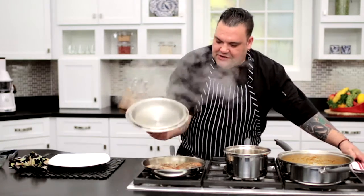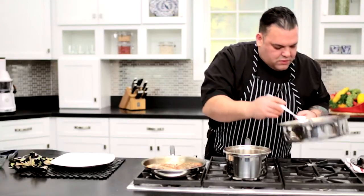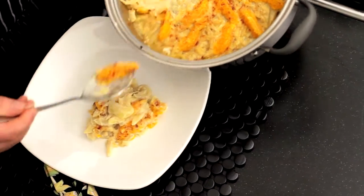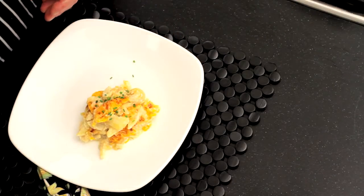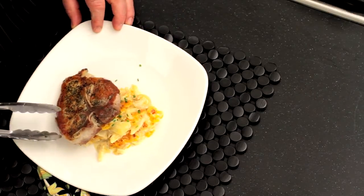Okay, so the pork chops are done. I'm going to place the lid on the side and I'm going to assemble the dish for you. I'm going to take the gratin. Take it, just like that. Make sure it's got enough tangerines on top to offset the anise flavor of the fennel. Okay, just like that. I'm going to take these thin chopped chives and add a little bit on top. I'm going to take my pork chop, beautiful sear, kind of offset it on top, just like that.